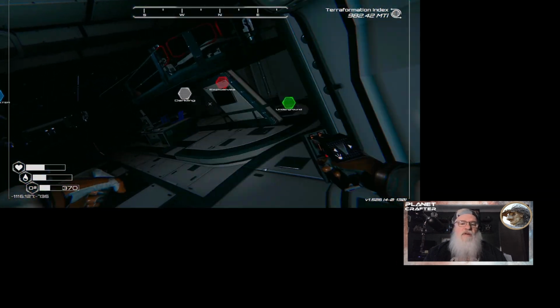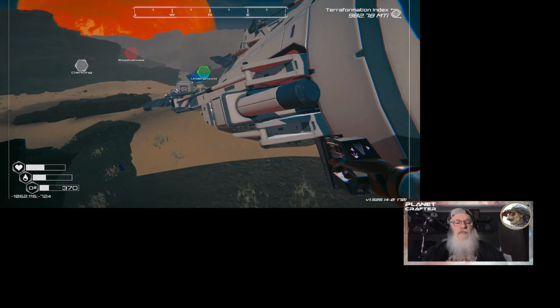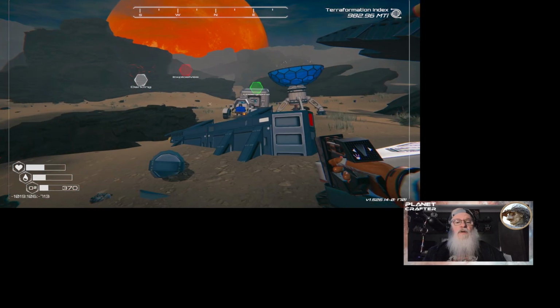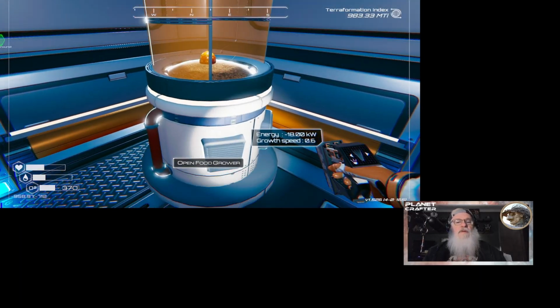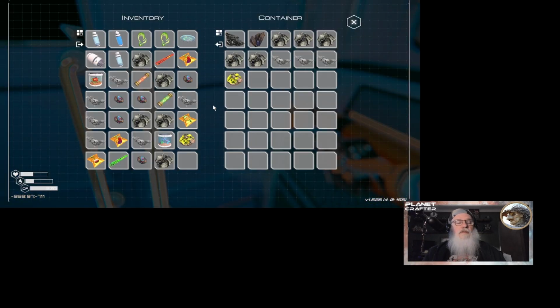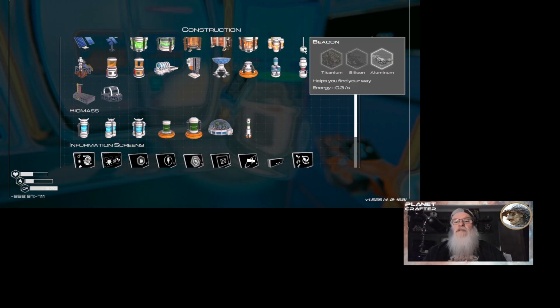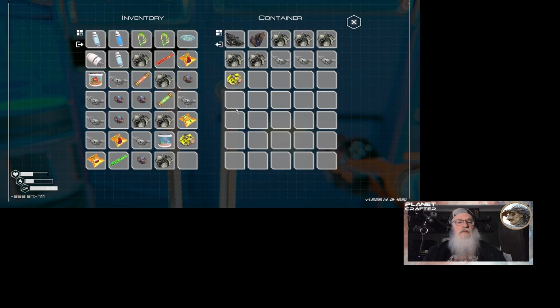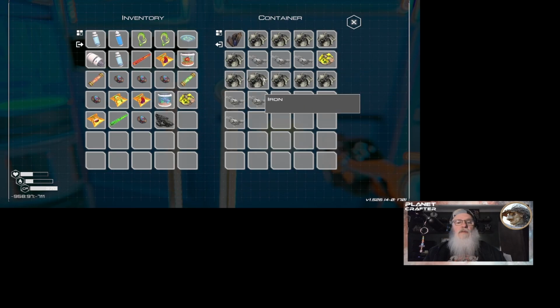See if I can get to my oxygen. Okay, now I'll try to put up a beacon. Oxygen. Okay. 38% grown. Okay. Let's see, a beacon. I need a titanium, a silicon, and an aluminum. Okay. Silicon. Aluminum.